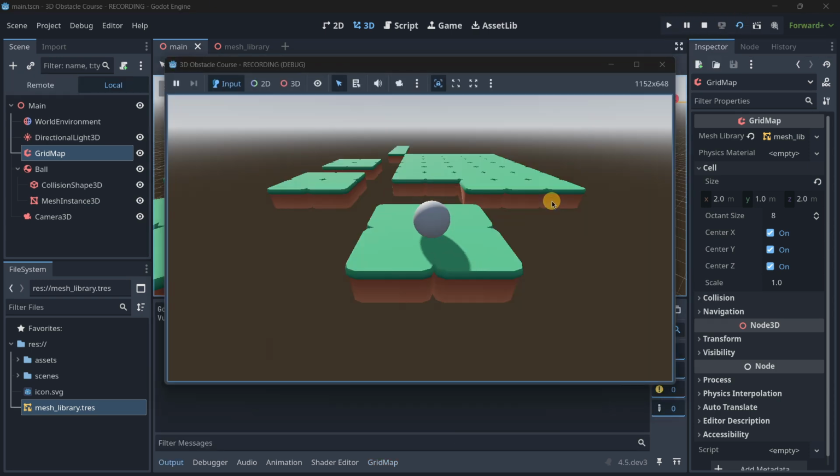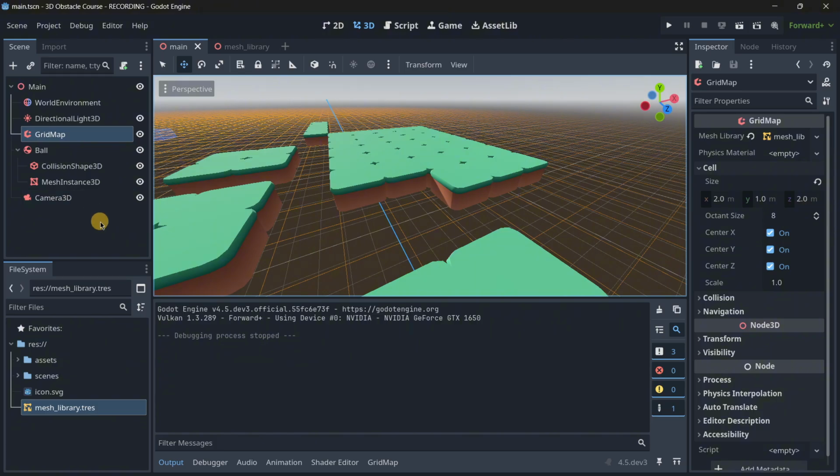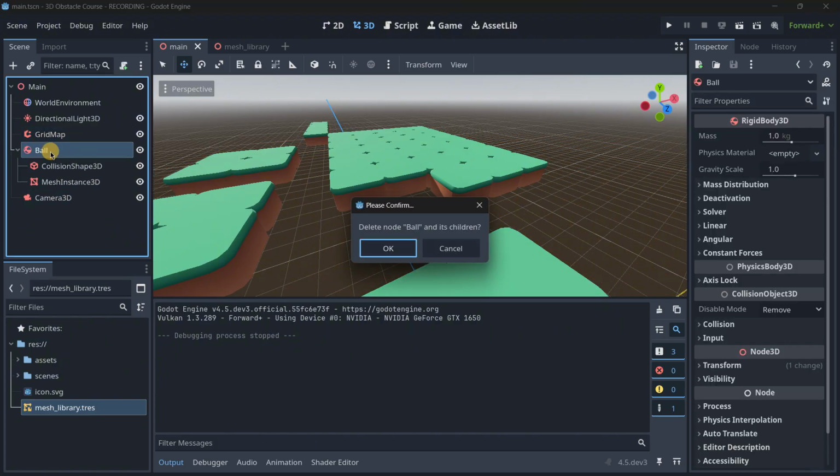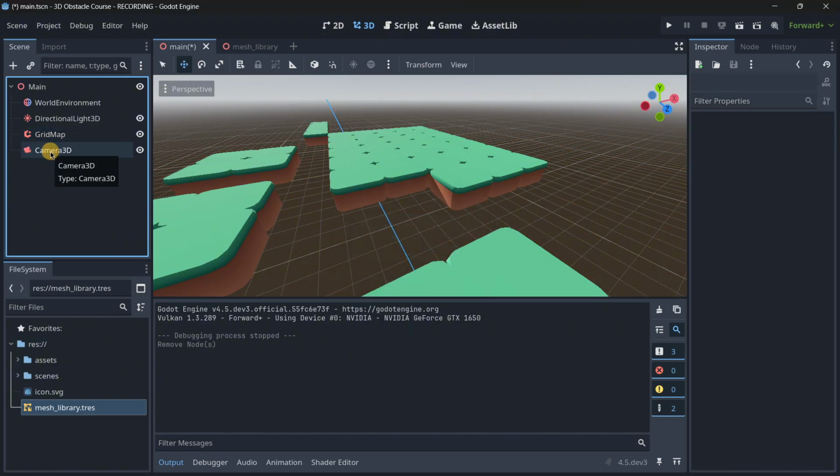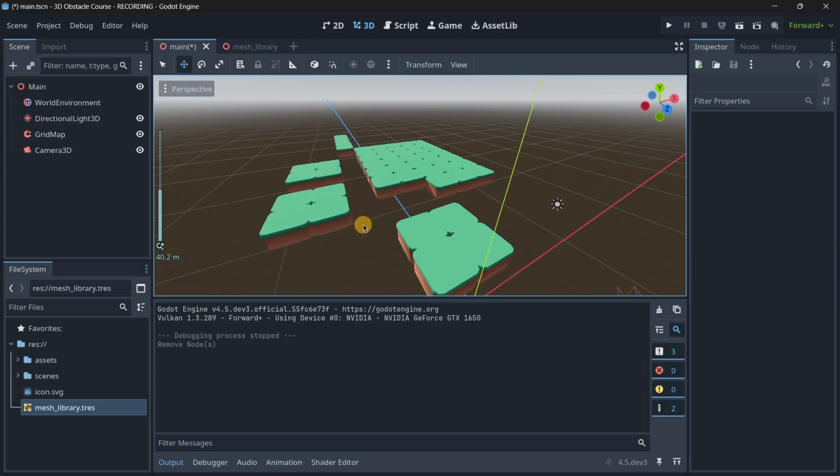This is super important for when we actually set up the player, because we don't want the player falling off of the platforms. Right now we'll just leave this pole. It was just an example, and also for you to learn what a rigid body is. So here we do have a pretty interesting setup. The last thing that I'm going to talk about is collision shapes 3D.